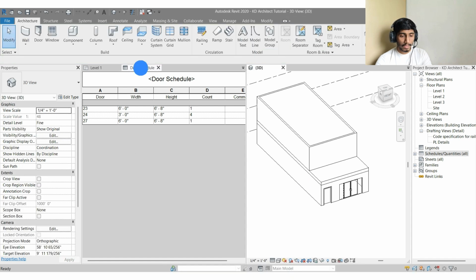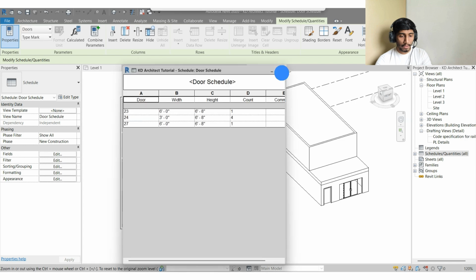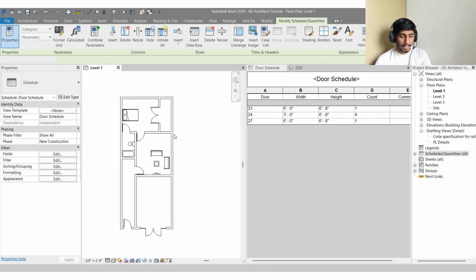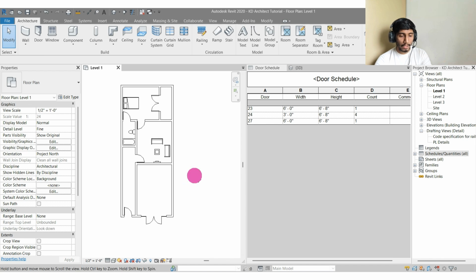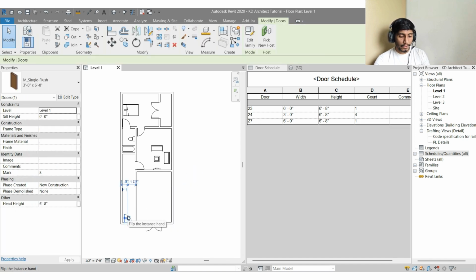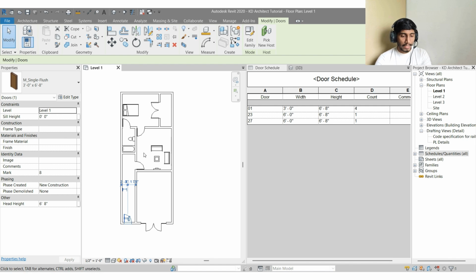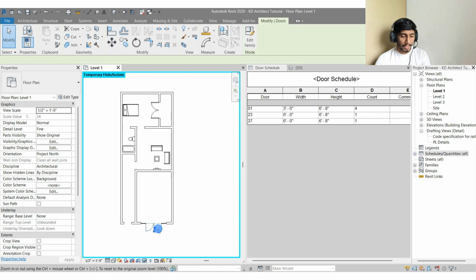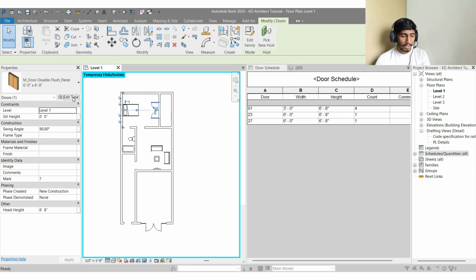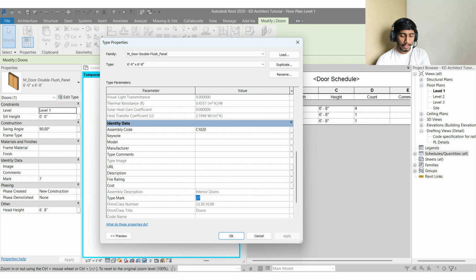So let me switch from the door schedule over to the floor plan, and in the floor plan we'll add a type mark value. As you can see, if I select this door and choose select all similar doors. Okay, so for this type of door we'll add the type mark value over here, that is 0, 1, and click on the OK. And from here we are using the SS select all command and will hide temporary. And now over here for the double door, for this type of door we'll add the type mark value 0, 2.